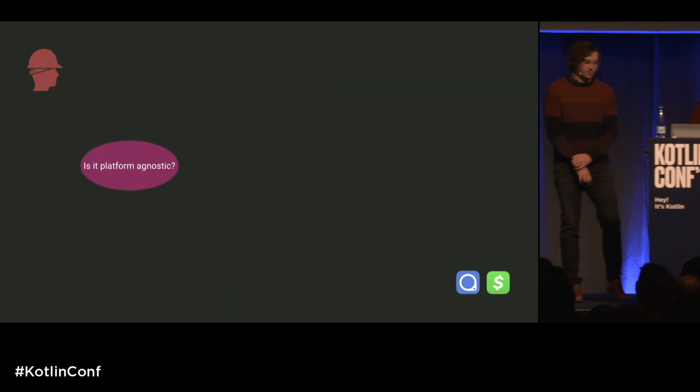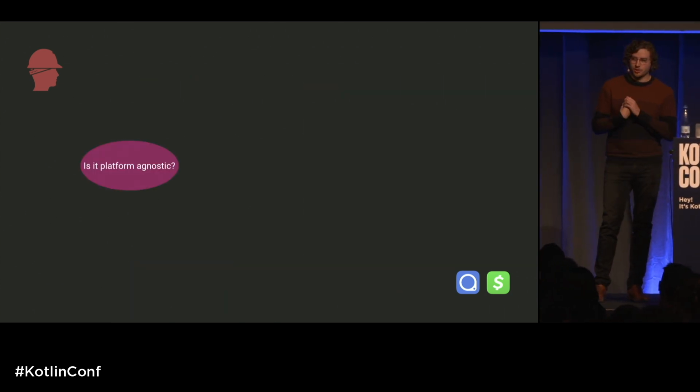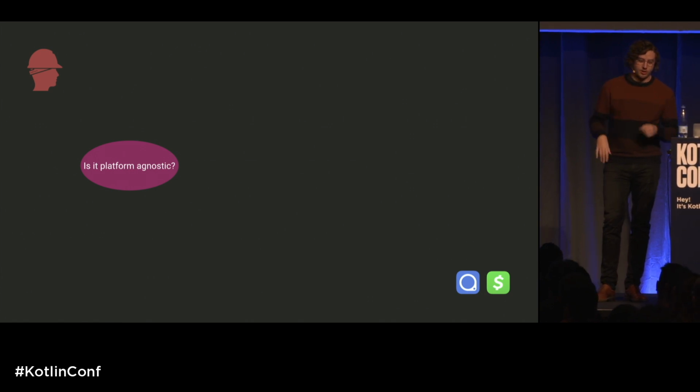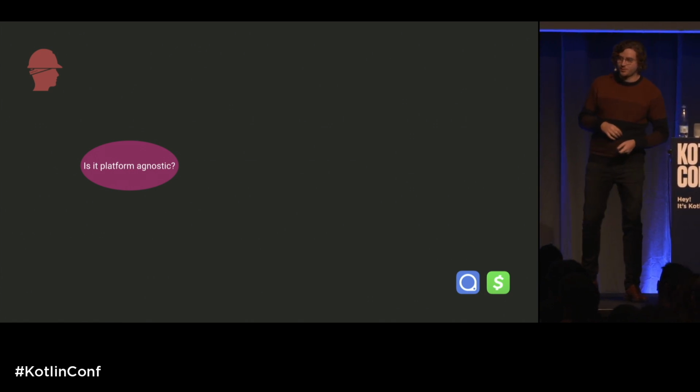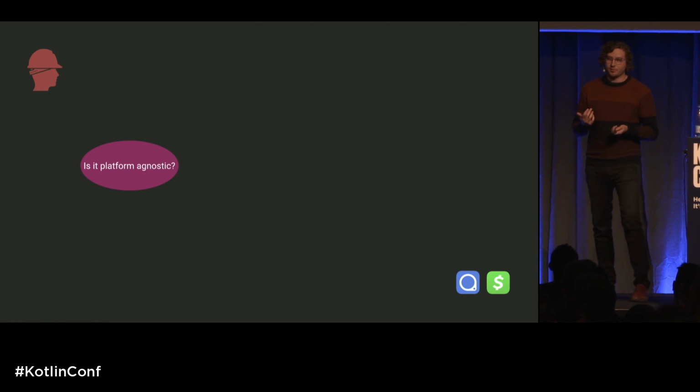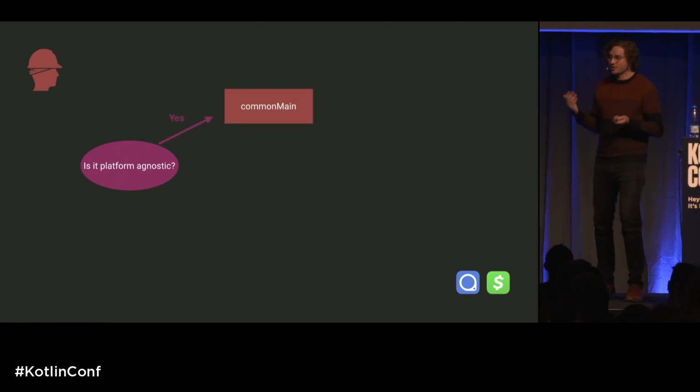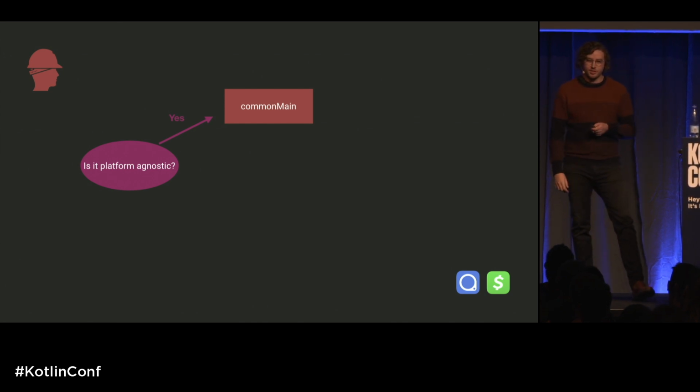Yeah, so the way that we typically will go through this is a pretty simple flowchart in terms of what code you're dealing with and where it should land within the different source sets. So the first thing you need to actually ask yourself is, is the thing platform agnostic? If the answer is yes, this is the simplest case. You just put it in common main. There's no platform dependencies, so it should be able to live there pretty easily.